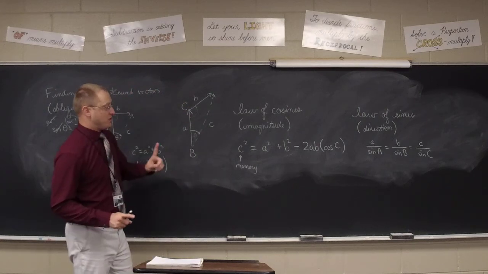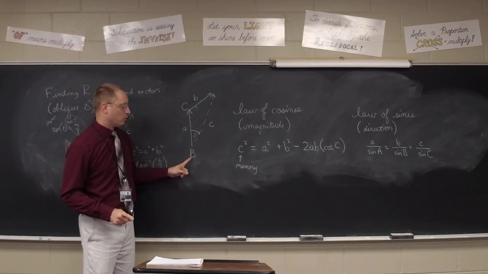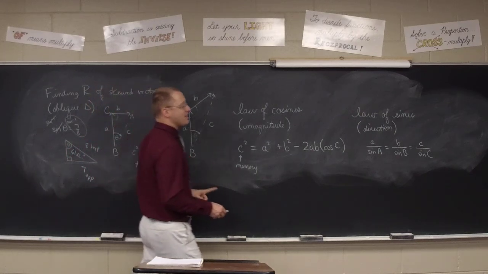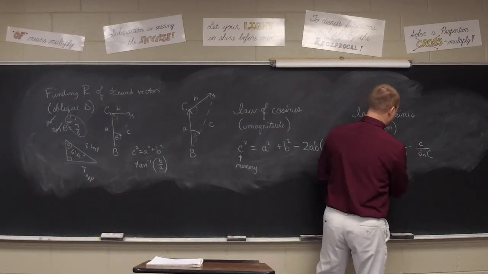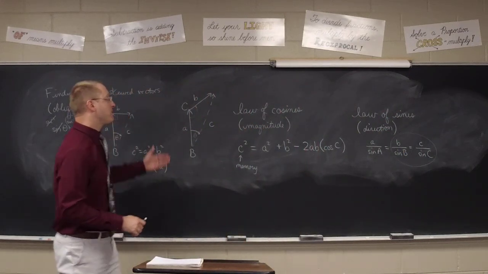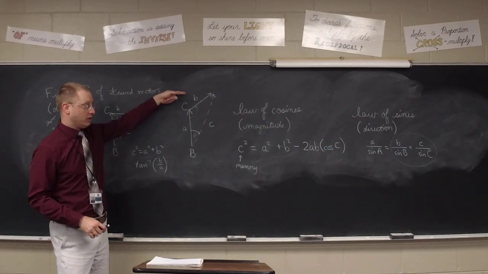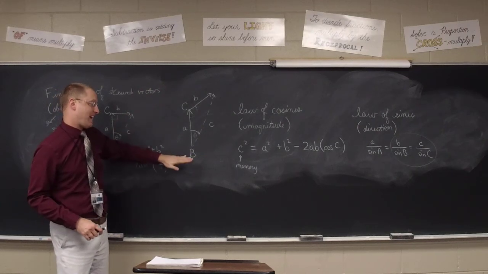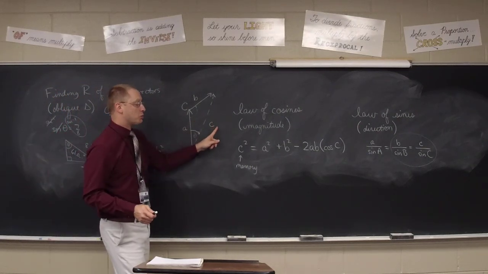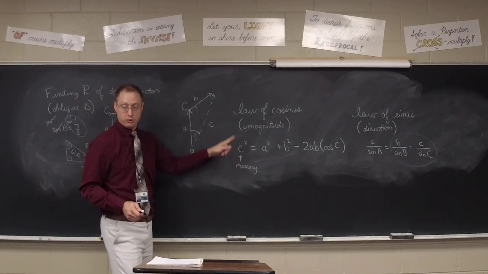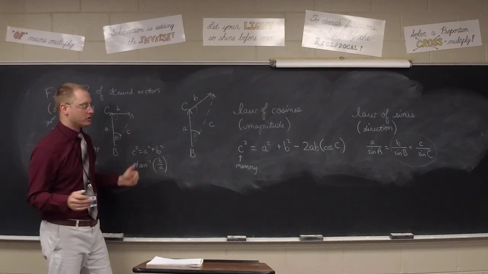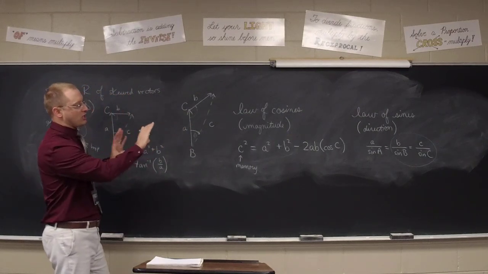Now, remember that the angle you'll ultimately be looking for is angle B. So instead of working with 3 ratios, you're really just going to use the last 2. Side B, which will always be your secondary vector, divided by the sine of angle B, which is always the angle you're finding, equals side C, which will be the resultant value, divided by the sine of angle C, which will be the angle between the vectors. Okay? So these are the equations we need to know.